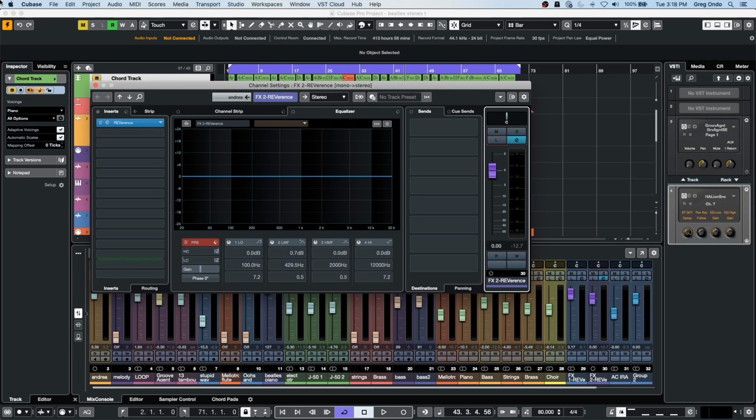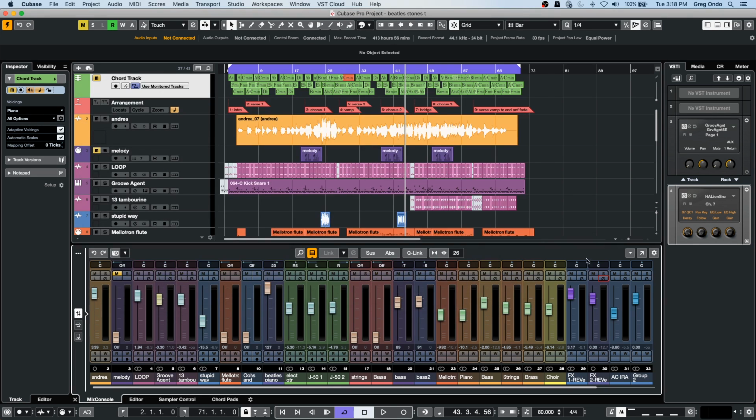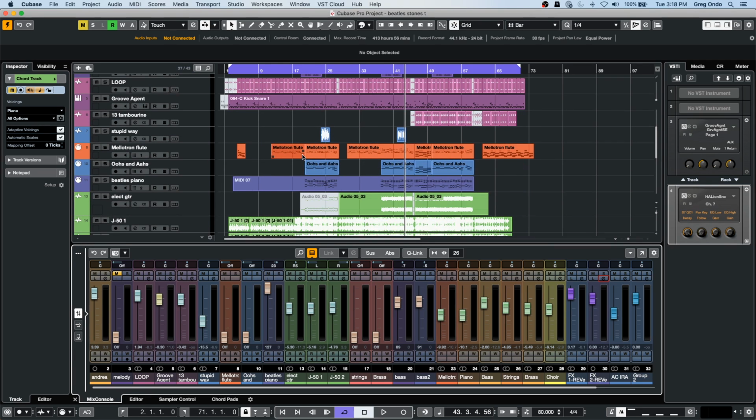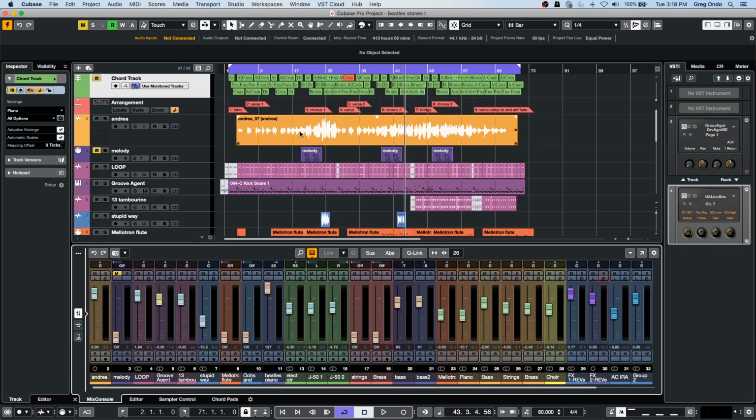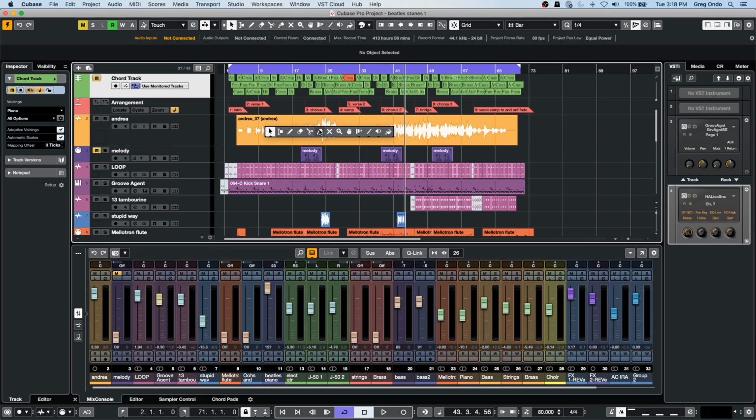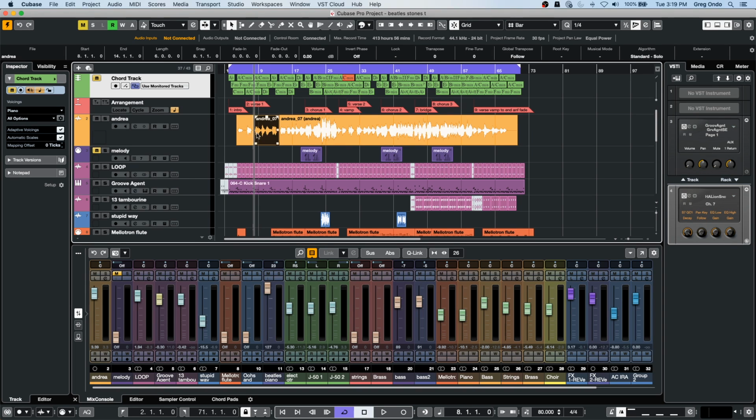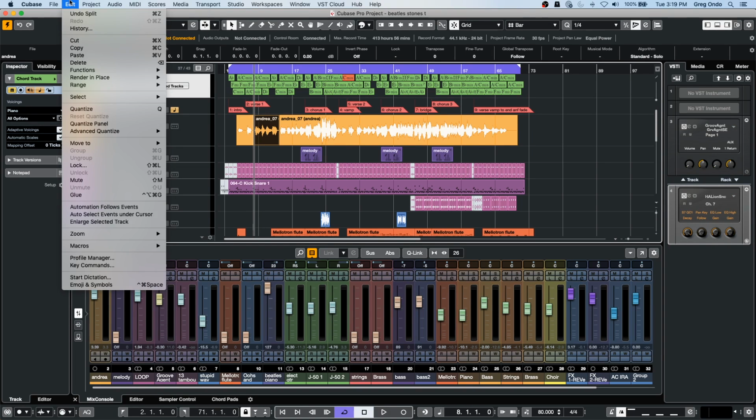Hi, Greg. When I render in place, I'm finding that the audio is rendered a bit early and I have to manually align it using the shuffle feature. Is there a quick fix for this? I haven't really come across that. So let's go ahead and render just a portion. I will do a quick render in place on this.